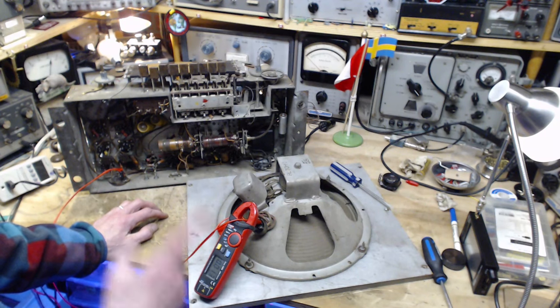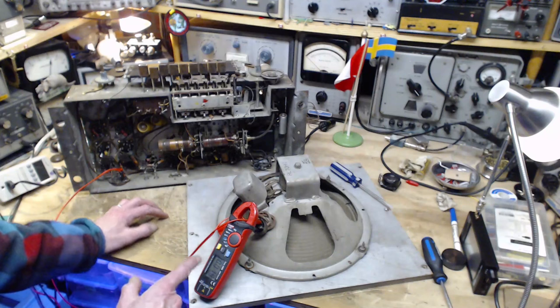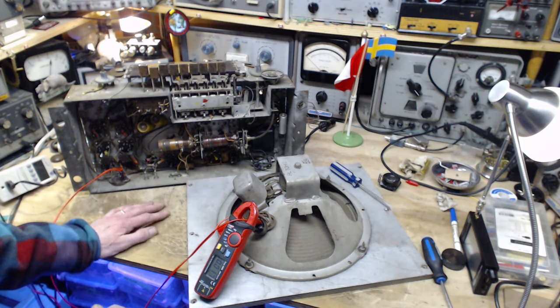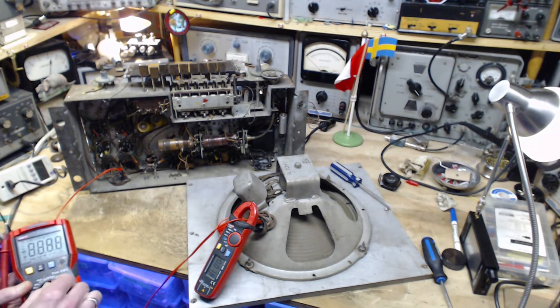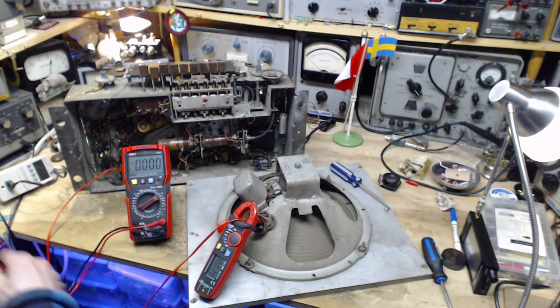That's getting to be similar to what was coming out of my power supply. But this should go much higher than that because the power supply wasn't supplying current to all the tube plates. And that's where we're going with this. Don't know what the B plus is. I should have set up a meter to read the B plus. I can still do that. No reason I can't do that. It's probably next to nothing at this point. So put this on 600 volts here.